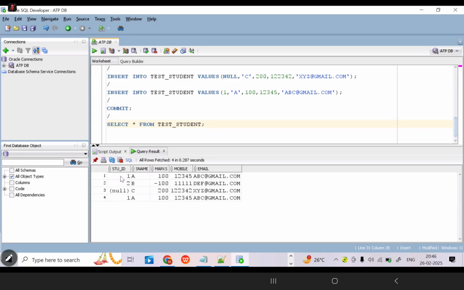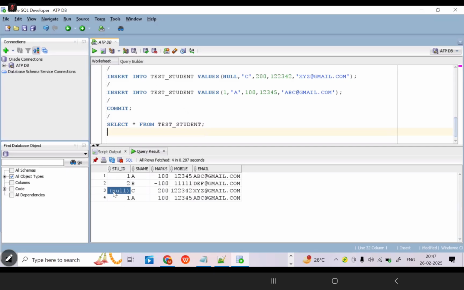Now you can tell me the answer. As per, if you are able to join any college or school, what is the main column? As per our table data, what is the main column? Student ID. Now, currently, as per our data, student ID is having null. This is a normal table, correct or not?